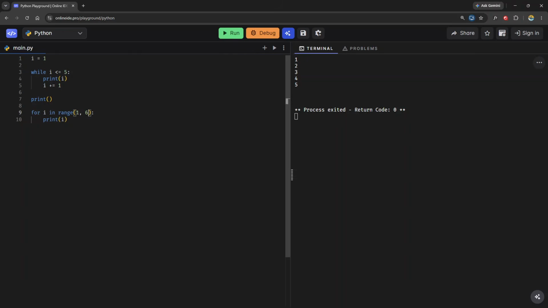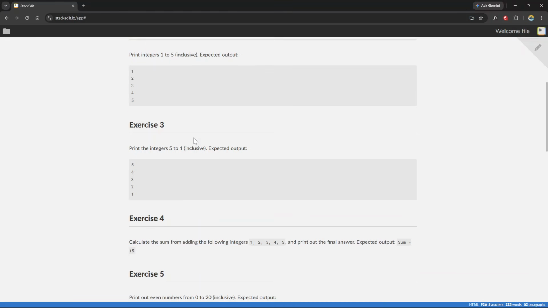And if you remember, when you're using the range function, the first argument that you pass will be where you want to start your count from, and the second argument will be where you want your count to stop, but it's not going to include this stopping number. So this is going to count from 1 to 6, not including 6. And there we go. We get 1, 2, 3, 4, 5. Here we get 1, 2, 3, 4, 5 as well using a while loop, and this is using a for loop. So again, pretty easy stuff.